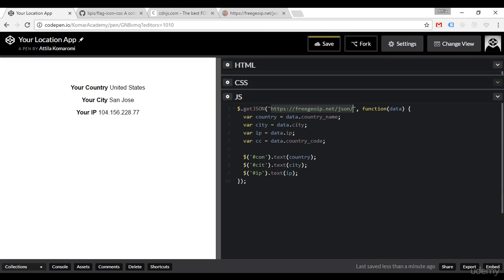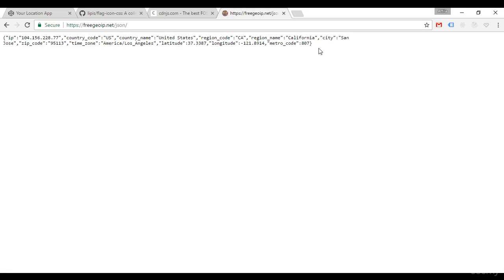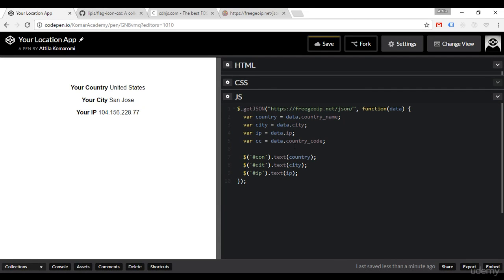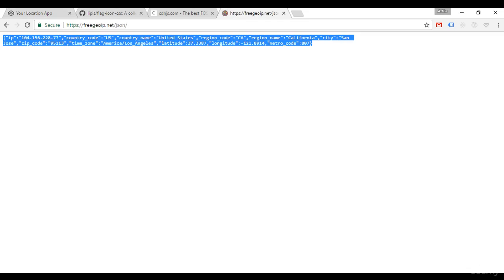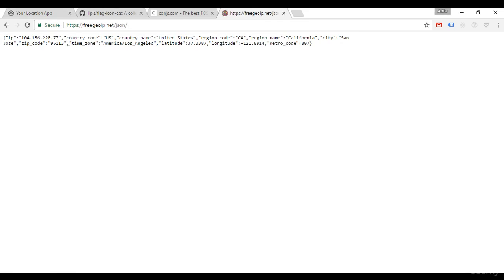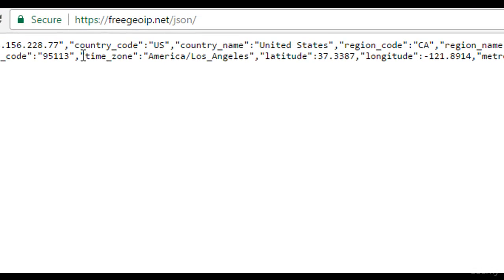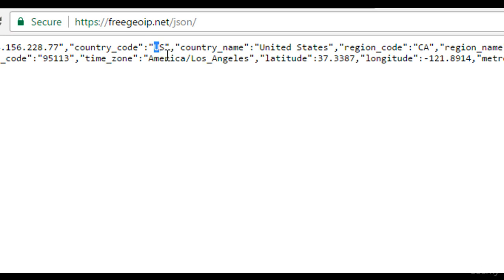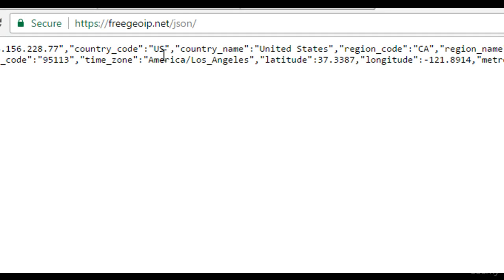So I'm just going to copy that and paste it into here. So remember, it's passing in this data object into our function here. This data is basically just the name of the object that we get back from here. So it's just basically the name of all of this here. So we do data.country_code, and inside here we should have country code, which is right here, and it just gives us a 2-letter country code. So in this case it's US. In your case it'll be whatever country you're in.